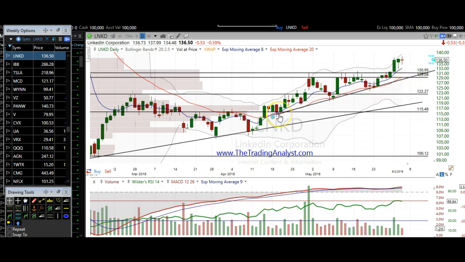We've also got an uptrend line that started from here on the 18th of April, and we've got a touch here, a touch here, and that lines up perfectly with this support down here at about 131 to 129. And I believe that LinkedIn heads higher from here. Ideal entry is going to be on a retest lower, which it looks like we're probably going to get. So if we retest lower to 131 to 129, that's going to be the bounce zone on LinkedIn.